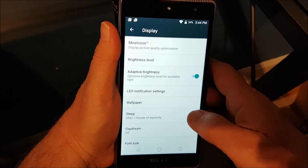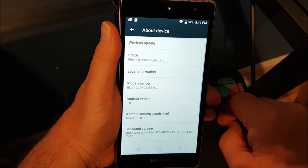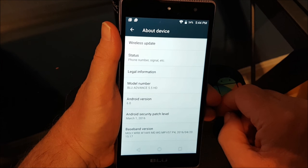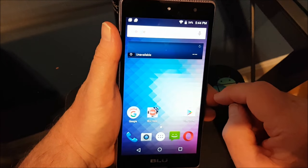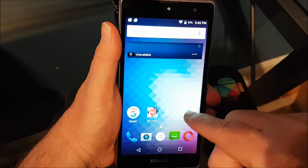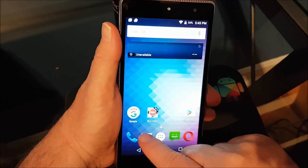The camera is another thing I had a look at. Let's go to About Device — you'll see we have Android 6.0, which is right up to date. The security patch level is from March, so that's about six months old. On a phone like this, I wouldn't really expect security updates. I've also noticed that this is reasonably quick — the Play Store loads up and it's not bad, with one gig of memory and some free space.